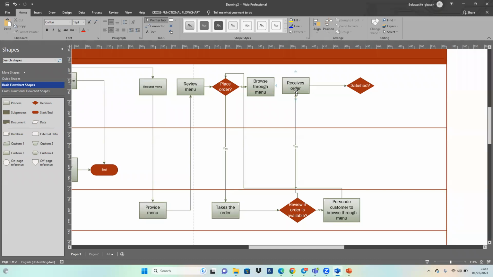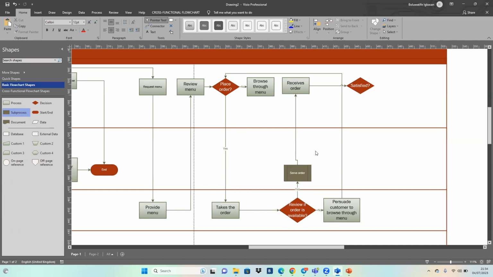However, if you want to do it at a low level, you can put a sub process here and say serve order. It's going to be in this swim lane, not in the other one, but this is an example. Serve order, and then receive order. Because it's a high level, we are not going into granular details.